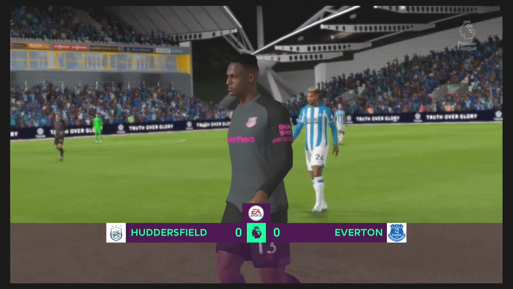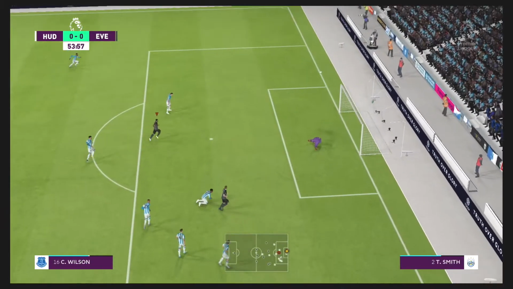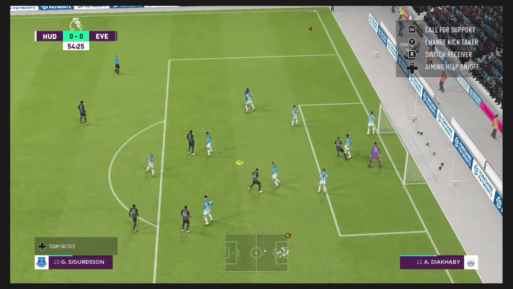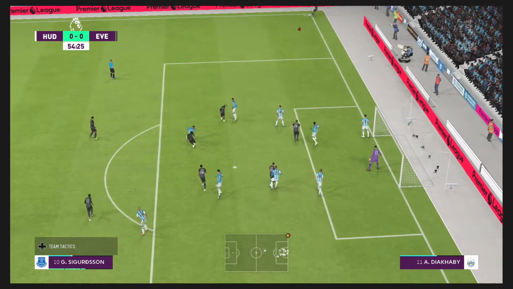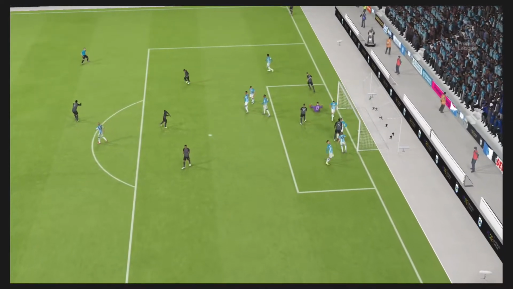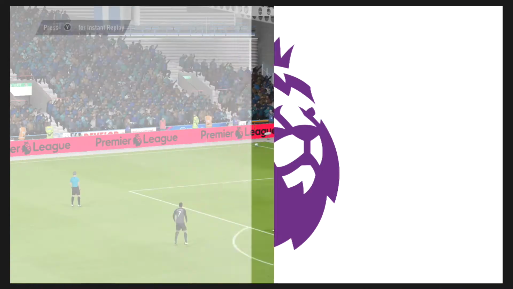Not been the best half for Everton, and Huddersfield have certainly had their chances. So what can we do in the second half? Mobley pulling a save out from the keeper there. Sigurdsson over to take the corner. Not much movement in the box, and Mobley makes his move now. Gets his head to it, and it's in. And I think that may go down as an own goal from Jorgensen, but it was Mobley.